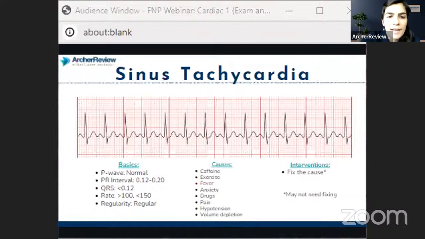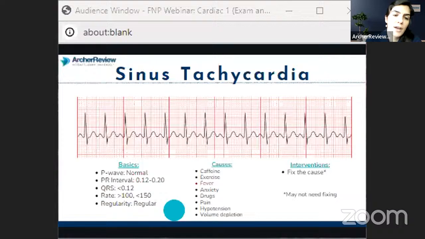So sinus tachycardia. We're going to do the same thing again. General impressions. Is there a P for every QRS? There's the T wave. How's the PR interval looking? So in sinus tachycardia, the PR interval is normal. The QRS is narrow. So remember, in these atrial arrhythmias, they're going to be narrow QRSs because that's before the AV node.